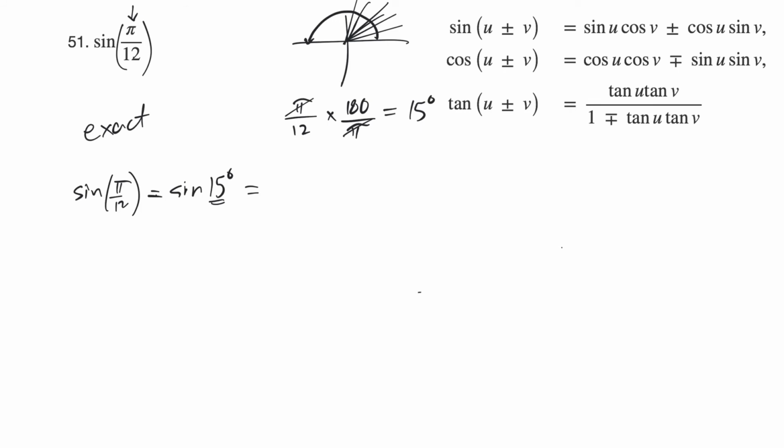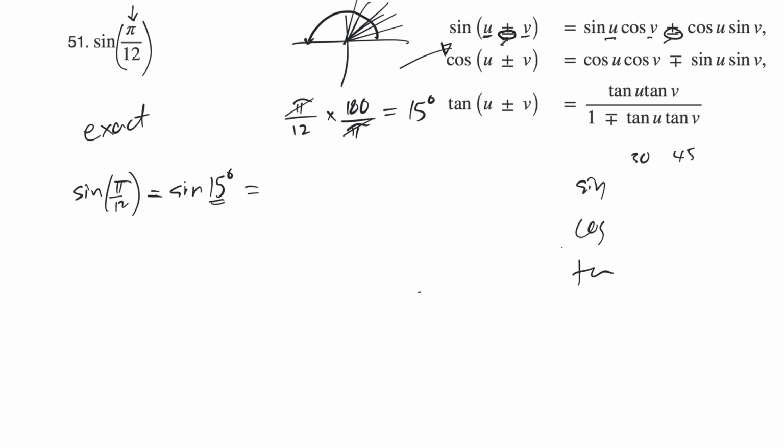But I do have these sum and difference identities that I can use. And so they say the sine of the difference of two angles, u minus v, is all you have to do is take sine u and cos v, and then minus. You always take that. If you're doing minus here, you take minus on this side. Cos u sine v.